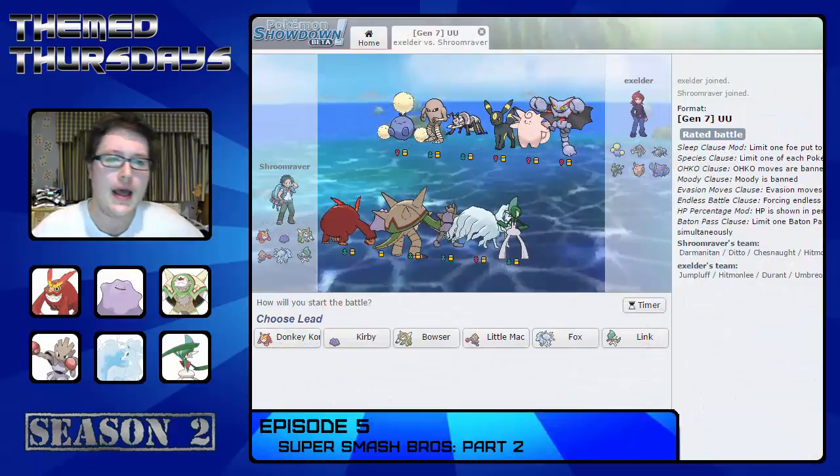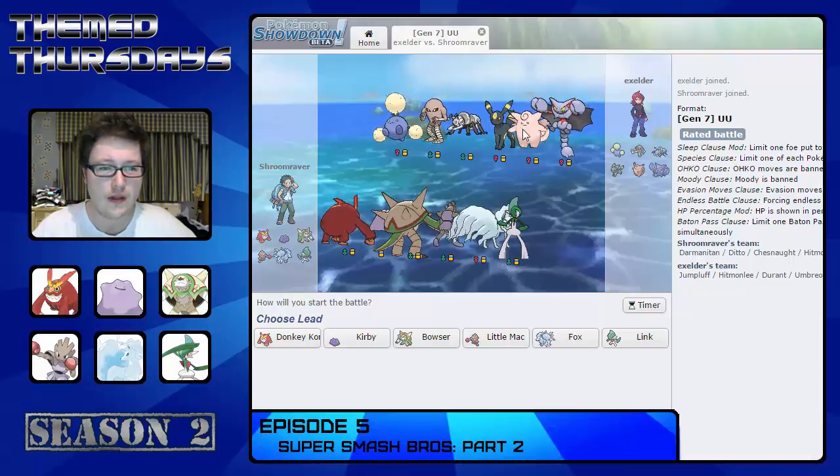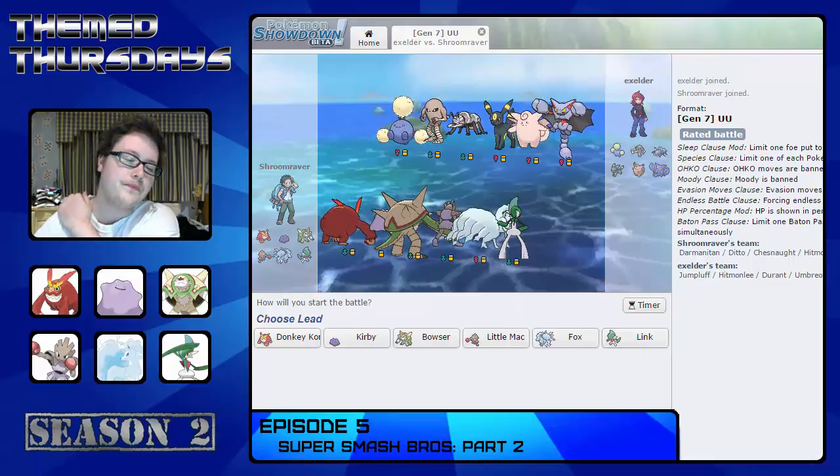Hello. Excelda. Oh, guys. Look at that. That's gross. I don't like that, to be honest. Although, now you don't have Ice Punch, do you, Link? Okay.